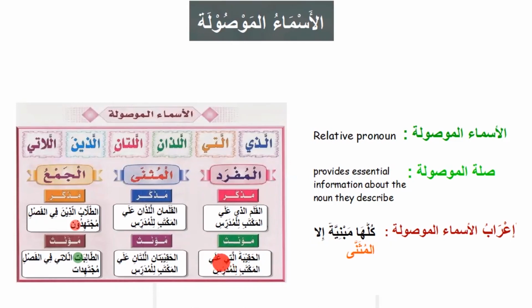So they don't add it to the silatul mawsul. The silatul mawsul is just this one, al-maktabi. But lil-mudarris, belonging to the teacher, is a zaida. It's an addition that is the khabar, the predicate of the sentence, right? So I hope you now know what we term as silatul mawsul.